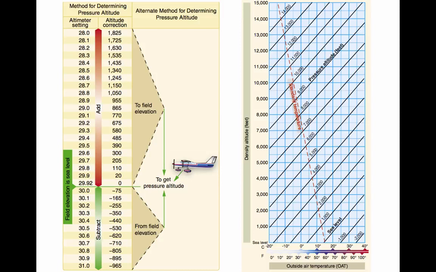The conditions that result in a high-density altitude are high elevations, low atmospheric pressures, high temperatures, high humidity, or some combination of these factors. Lower elevations, high atmospheric pressure, low temperatures, and low humidity are more indicative of low-density altitude. Using a flight computer, density altitude can be computed by inputting the pressure altitude and outside air temperature at flight level. Density altitude can also be determined by referring to the table and chart shown here.